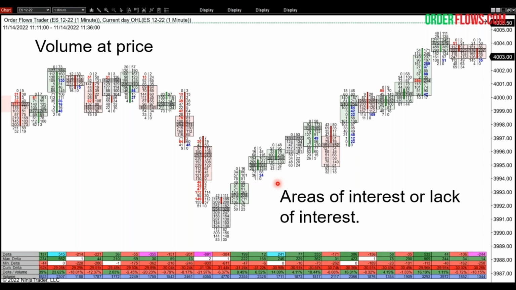For example, what you have here in this bar, at the bottom of the bar, volume is very light. There's a lack of trading interest at these lower levels. Market is going up, pulls back down, starts going back up, and as it goes back up, it leaves this footprint, so to speak, the animal tracks of very light trading. Traders aren't interested in selling anymore down here. So if they're not interested, what do you think the market's going to do? Chances are it's going to go up.